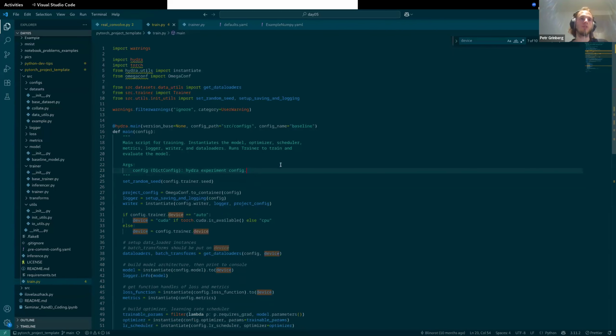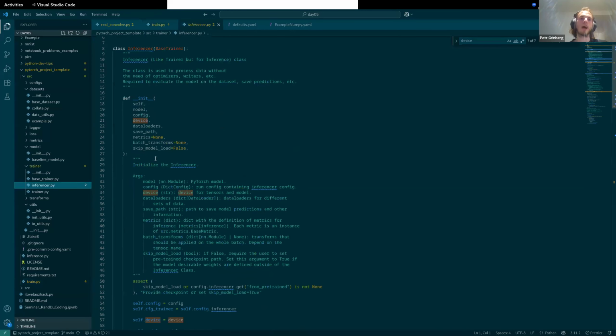But it's a good practice to write docstrings for your functions, where you start with explaining what this function does, then you add something like args and explain what the first argument is. So model is of the following type, and this is something. Config is of the following type, and this is something. Skip model load is bool, and this is what it does. So all the arguments that we wrote in the Hydra file are in config. We should just use the class object with the necessary fields.